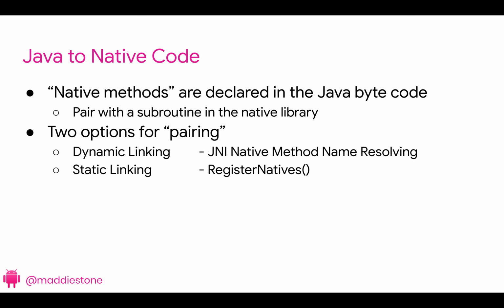So dynamic linking works in that you use a specific naming scheme that allows JNI under the hood to say, hey, I see this Java declared native method with this name and these arguments, and I see this function in this native code library that we just loaded, and based on the names, I can automatically link the two and know that whenever the native method that's declared in Java is called from the Java, we're actually going to execute this function.